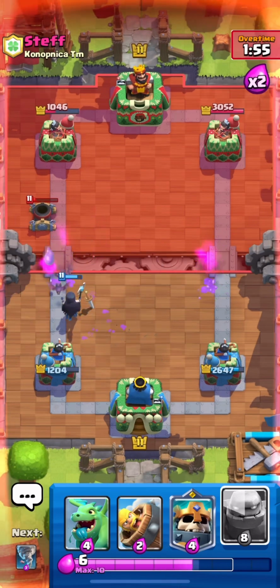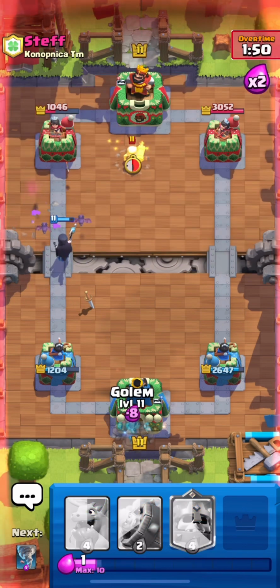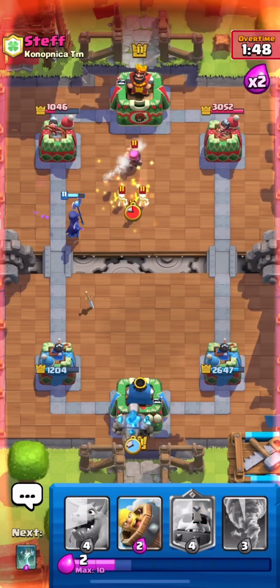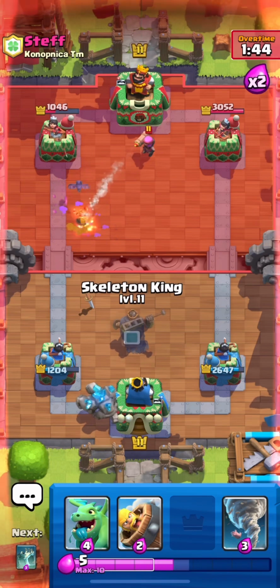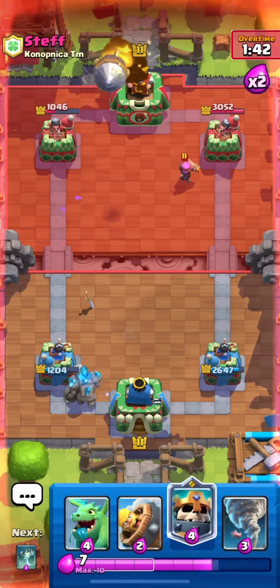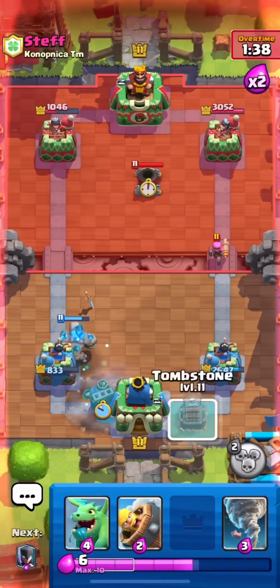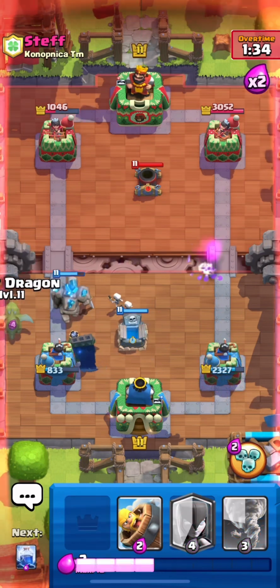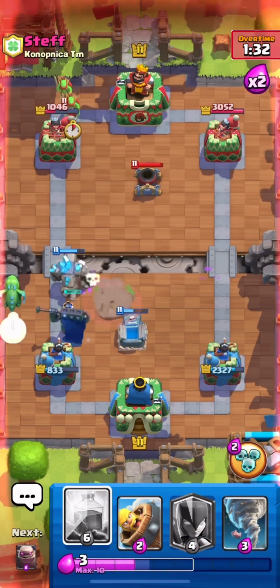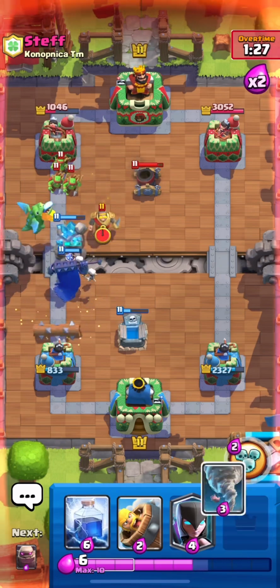That tornado is a bit weird. I think he wanted the mortar to hit everything and the tower, but it didn't work out. We're gonna golem. I think he'll rocket the golem and the tower. I'm not sure. I'm putting the Skeleton King there just in case he mortars, but he doesn't. He decides to go for a rocket instead, which gives us a lot of value. As I've told you before, it's 6 elixir that he cannot use on defense. So now we have the opportunity to lightning the mortar.